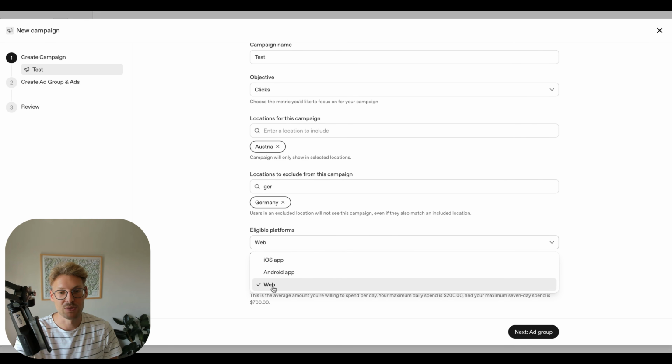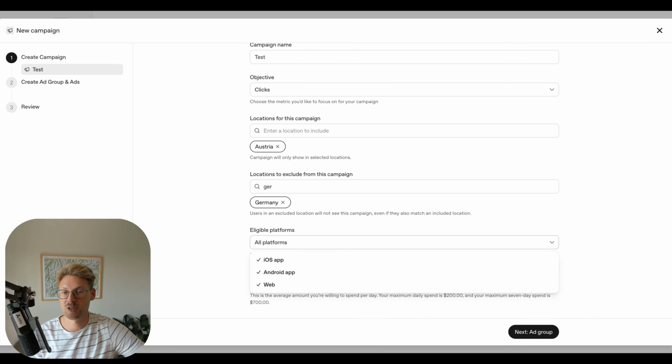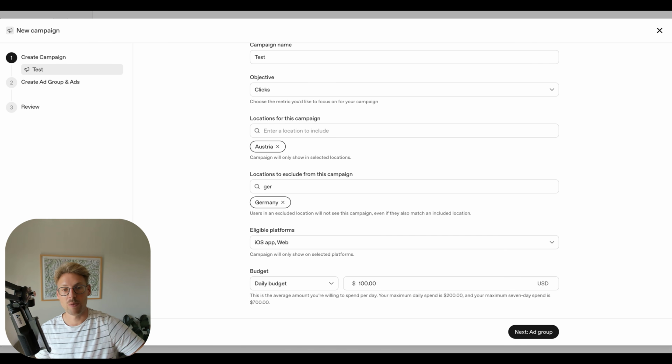For B2C, it's probably good that you use apps, iOS, Android, and also web, but that's something you would need to test out. If you know that, for example, the average order value or the conversion rate is way better on iOS because your Android app sucks a bit, then I would always go for iOS and, for example, web, depending on what your business is. And try to optimize here.